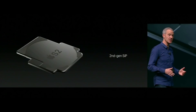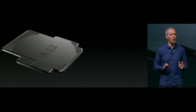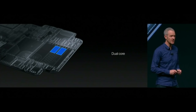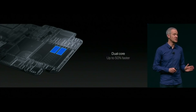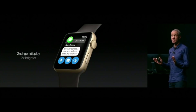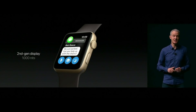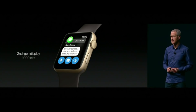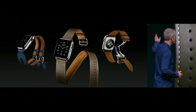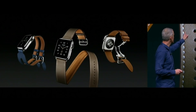The Series 1 and Series 2 Apple Watches were released at the end of 2016 and provided nice upgrades to the original. Both models added a faster 780MHz dual-core processor, while the Series 2 also included built-in GPS, water resistance up to 50 meters, a second-generation OLED Retina display with 1000 nits of brightness, and a larger battery capacity. Apple also added two new models: Apple Watch Nike Plus and Apple Watch Hermès, distinguished by exclusive watchbands and watch faces not available to other users.